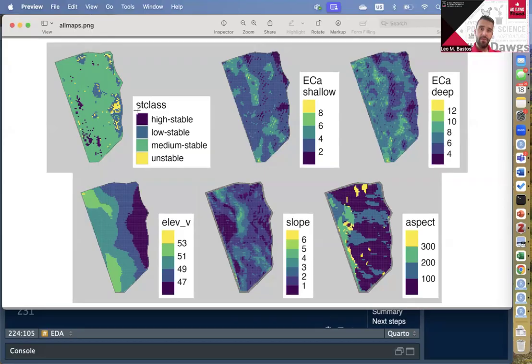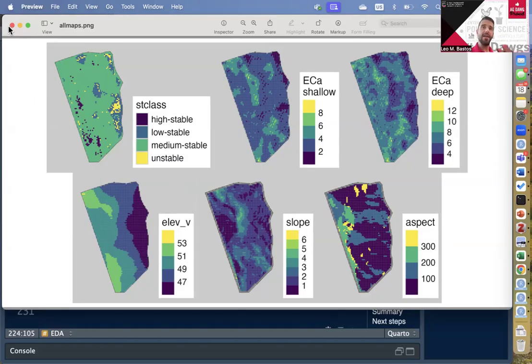I don't know if we could say that there is perhaps a little bit of a signal between low slopes and high stable, potentially, right? So we see here on the slope map, all these dark values are low slope, and we tend to see a little bit more of the high stable on the same areas. So maybe there's something there about slope and how the stability classes are going on. Well, and then slope and aspect are coming from elevation, right? So elevation has some relationship as well. So most of our low stable and unstable are happening under low elevation, right?